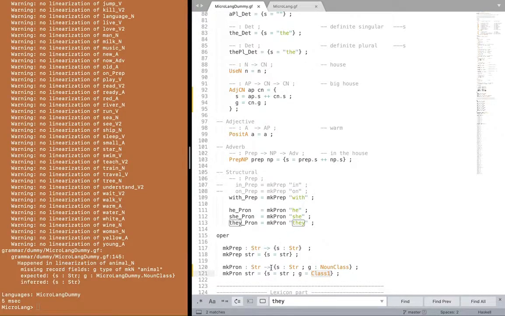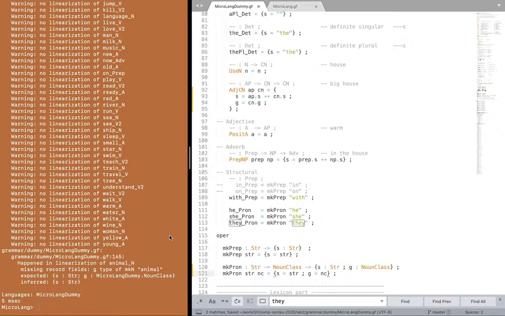So what we can do is make this constructor take 2 arguments instead: a string and a noun class, to this record of those 2. So then I add it here. It takes 2 arguments now, and this class 1 is replaced by a class.